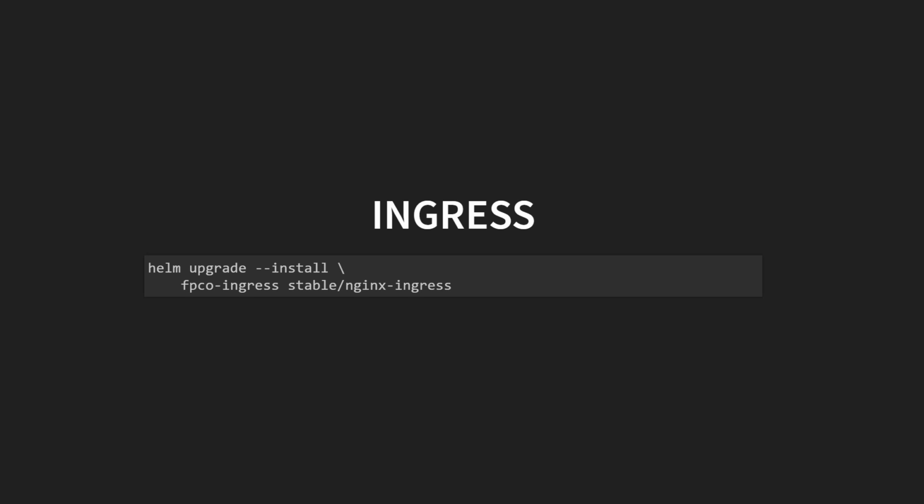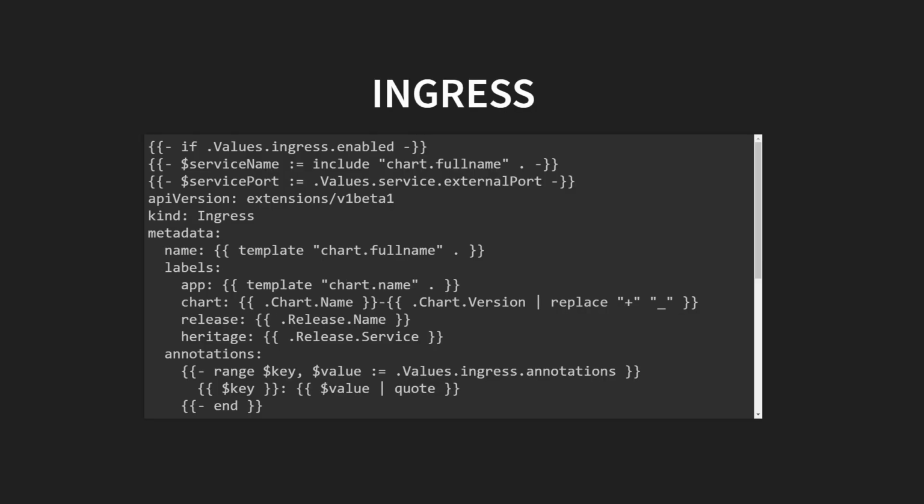And this is going to deploy an Nginx service behind an ELB that's going to proxy requests to our various services. So let's look at what the Helm chart looks like if we add an ingress. If you see here, we're adding a kind Ingress. We're adding the usual metadata.